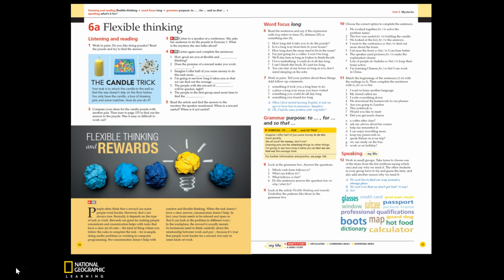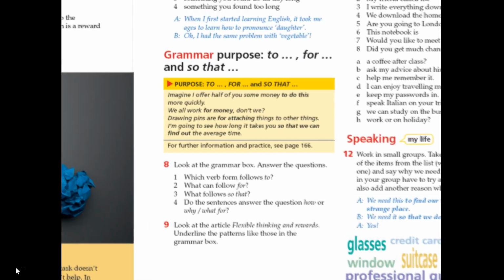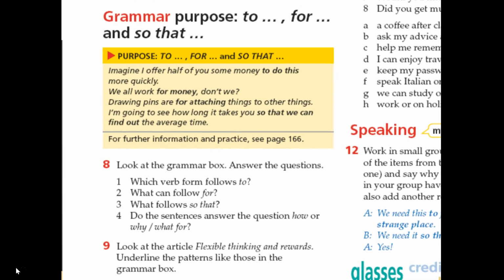Let's now look in more detail at how Life teaches grammar. Life uses a guided discovery approach to grammar acquisition. This approach actively engages students in their own learning and is motivational for them. A grammar point is introduced through examples, which are then followed by guiding questions, enabling students to work out rules and patterns for themselves.